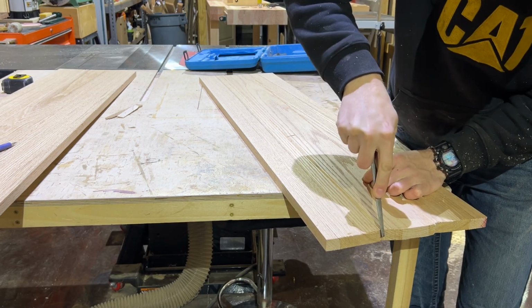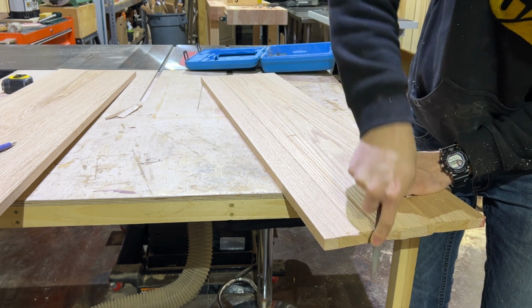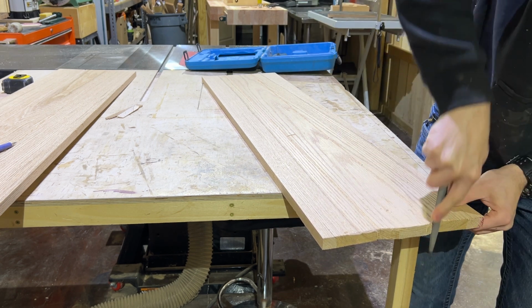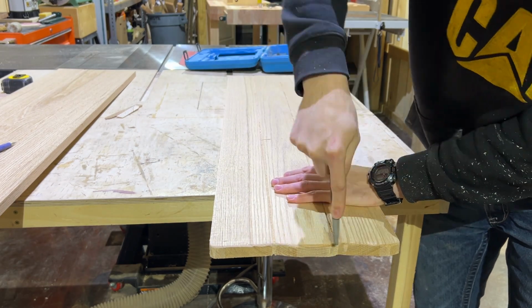And then I come back with a file and I'm just giving them a round over and kind of smoothing out any lines that are a little bit too harsh and weathering all the edges. Don't worry too much about this. We'll do more when we get to the next step.